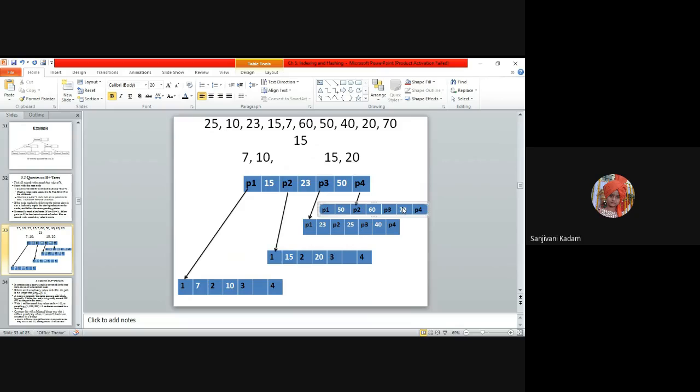Right. Any new insertion you are willing to perform? Please let me know if you have doubts.